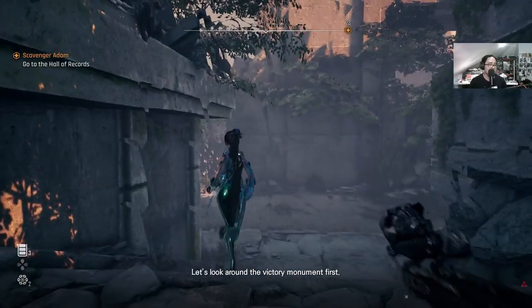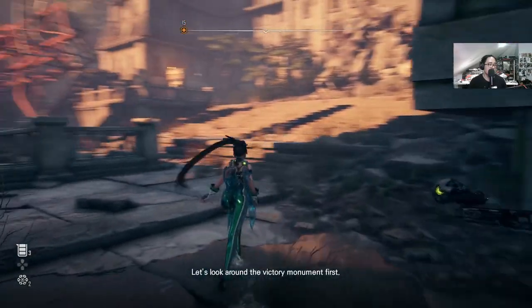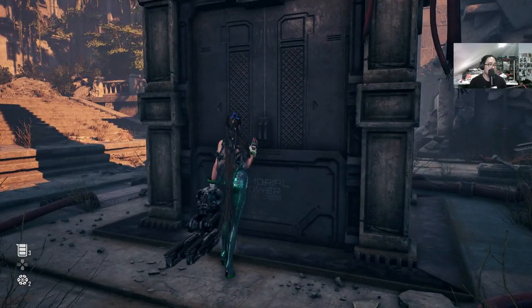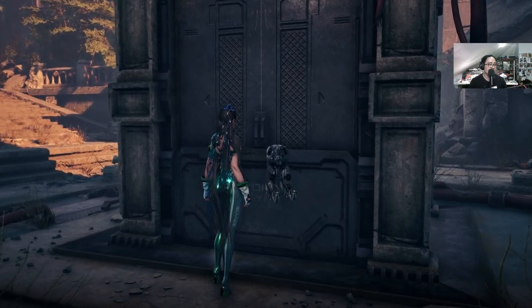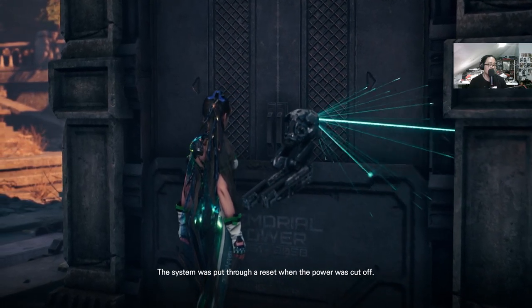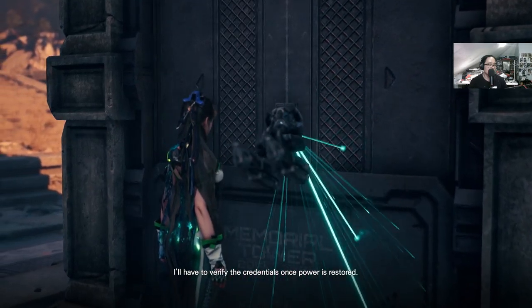Wait, okay. Let's look around the victory monument first. Okay, that was. Let's look around the victory monument first. Locked first? Nothing's happening. It wasn't like this before. The system was put through a reset when the power was cut off. I'll have to verify the credentials once power is restored.